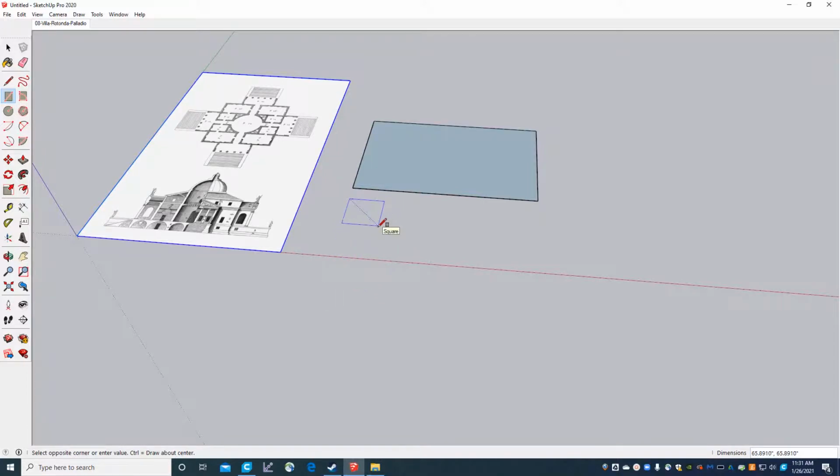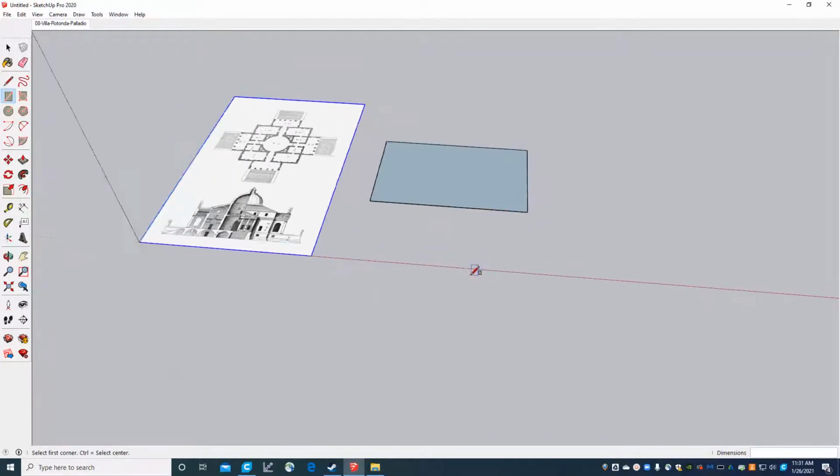But once it's there, it says square, I can hold down on my shift key, and I'm using the left shift because I don't think I've ever used the right hand shift and the right hand control in my life. I'm going to use the left shift, and I can lock onto those proportions. So now no matter where I put my mouse, I've told SketchUp I definitely want to make it a square. I'm going to let go of shift, and you can see now I can modify my proportions all I want.